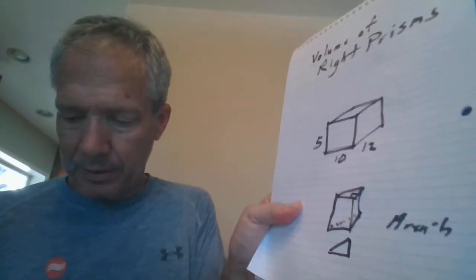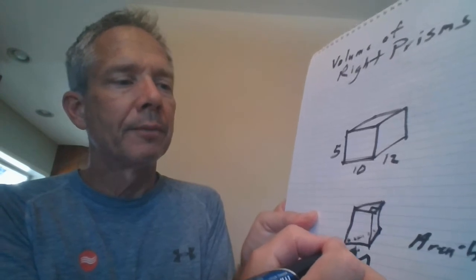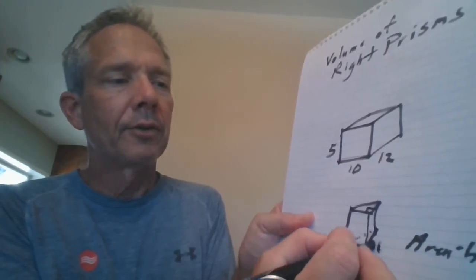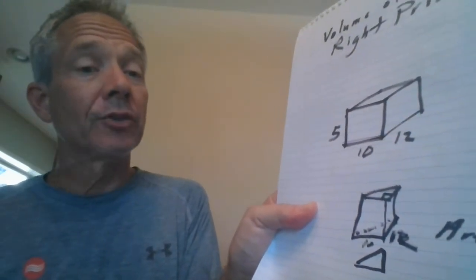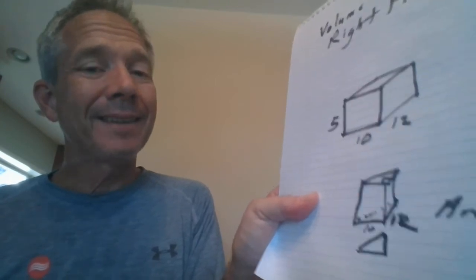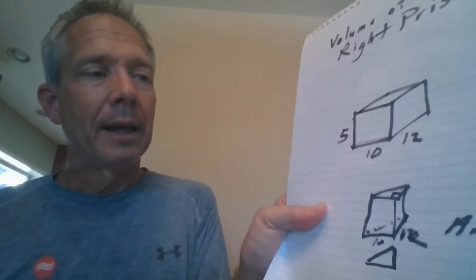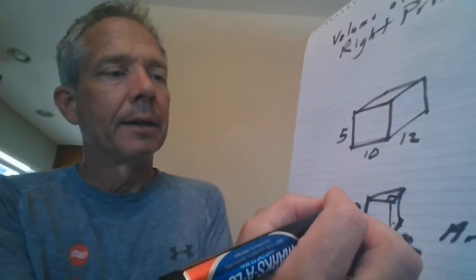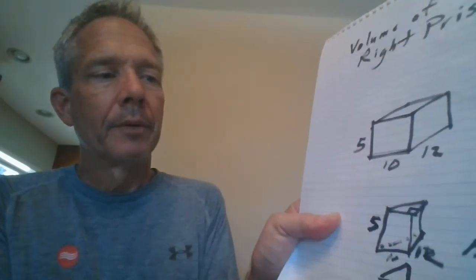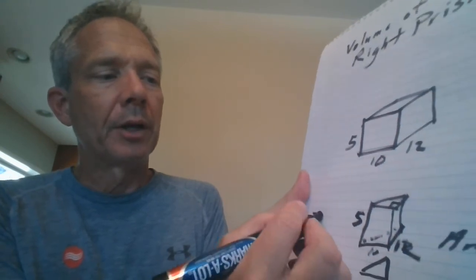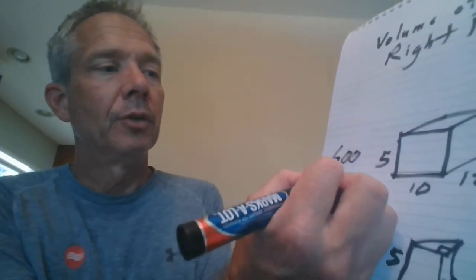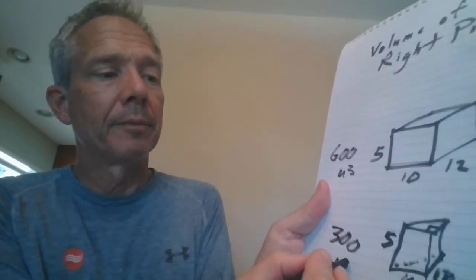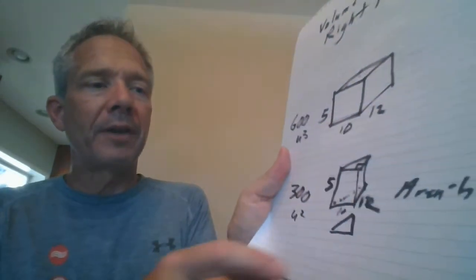Let's see. I had some numbers written down. Once again, pretend this is 10 by 12. Doesn't look the same size, but say it is. This is supposed to be 10 by 12. I know that's getting hard to read. My marker's a little smudgy. So it's a triangle. So instead of 120 on the bottom, it's going to be 60 on the bottom because it's half of that 10 times 12. And then if it was still the 5 high, it would be 60 times 5. So this one down here would be 300, which is what we expect because it would be exactly half of the 600 cubic units that we have up there, because it basically was this thing kind of chopped in half.